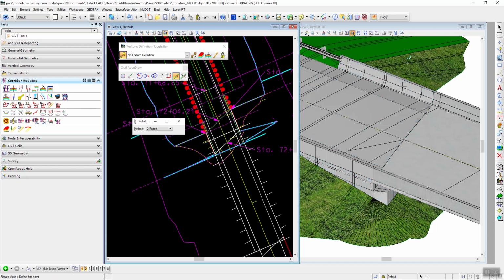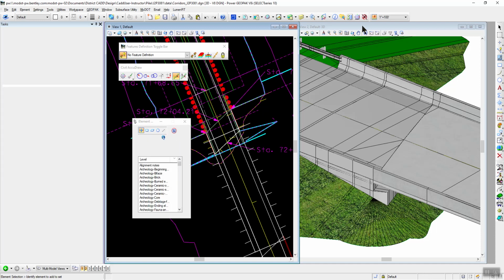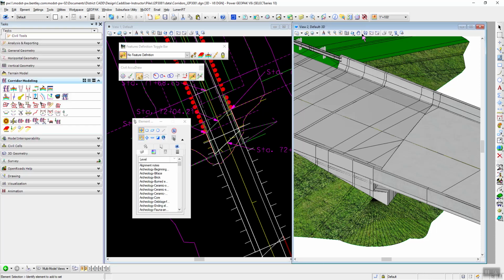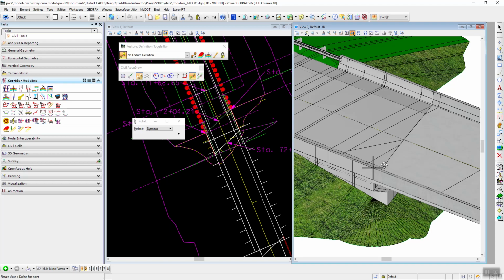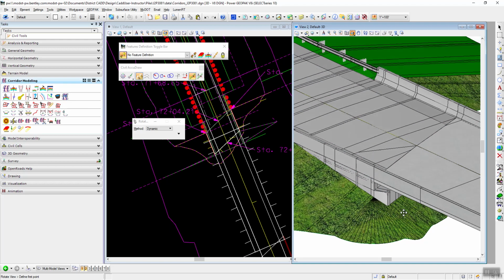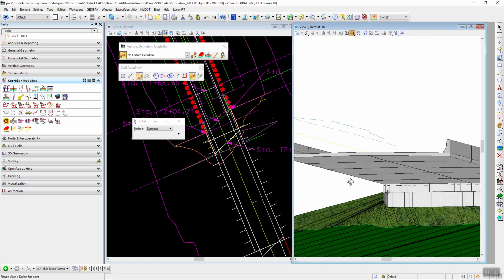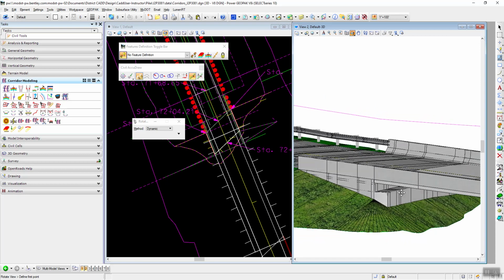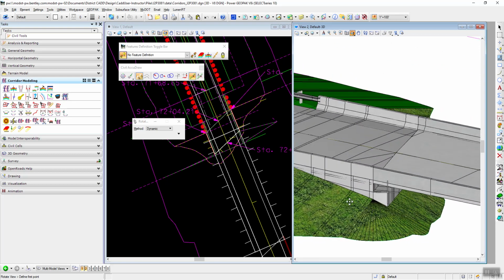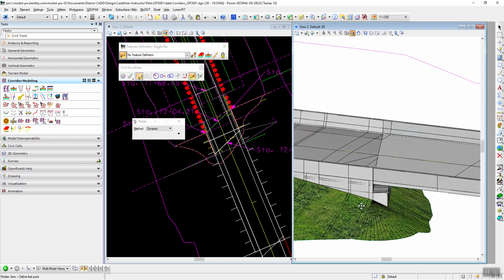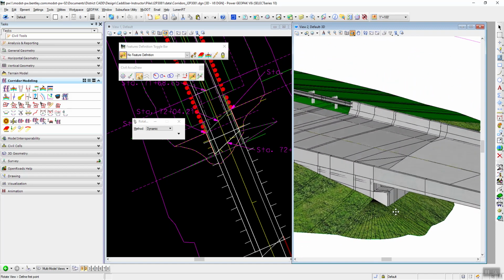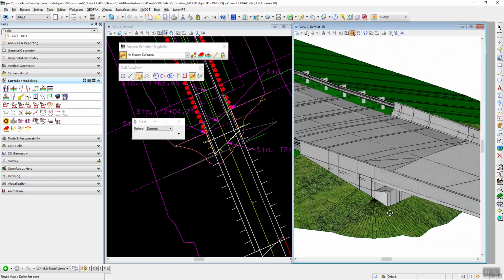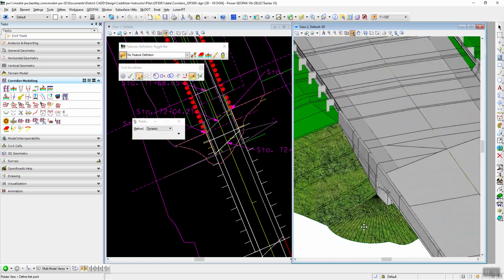So I'm going to go ahead and rotate around. I'm going to make this view active and go to my rotation tool. I'm going to snap it somewhere, maybe on this end bent right there, and you can rotate around and look at your model. So this is just one way of modeling an end bent. Like with a lot of things in Power GeoPak, there are many ways to do a certain function, and this is just something that we created, and hopefully you're able to do it as well.